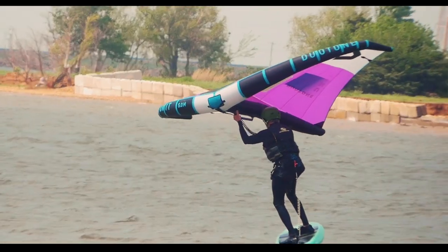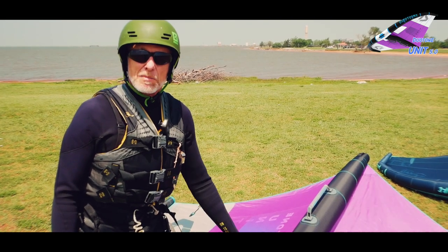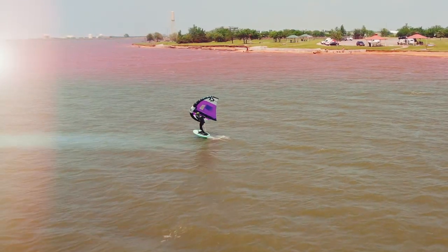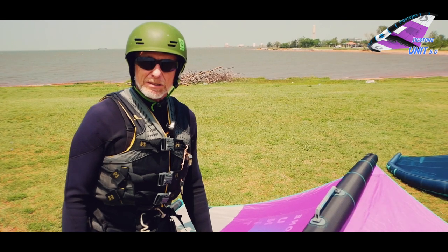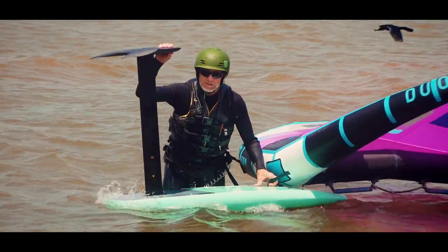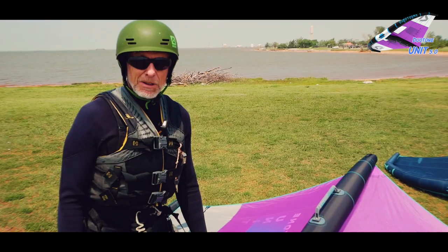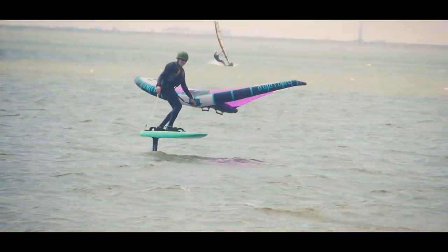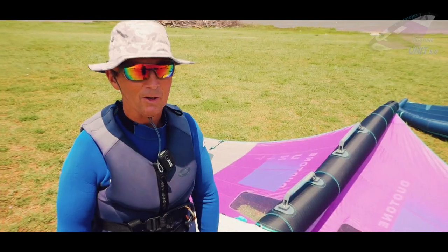Same rider on the Duotone Unit V2: 'I like the handles really well. I like to be able to subtly move, especially when it comes to jumping — I like to scoot my backhand all the way back. I like the stiffness, it jumps really well. It transitions and moves back and forth really well, drives upwind. The draft's not quite as locked in as the Takuma but it's locked in much better than last year's. The durability looks very good — they've built it stronger this year and the seams are much better. What I don't like is carrying it — it's very busy, it moves around. That's fine when riding waves; it's when you're just trying to walk out from the shore that it's very busy.'